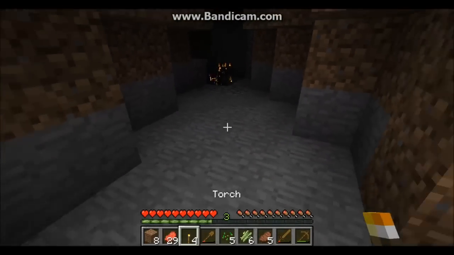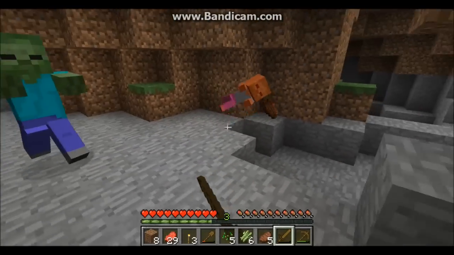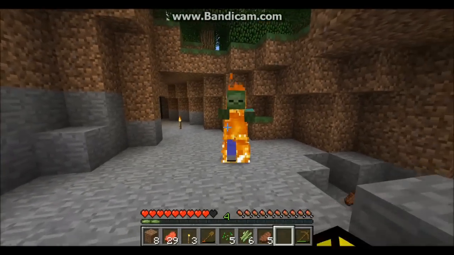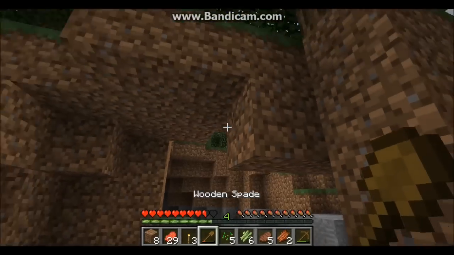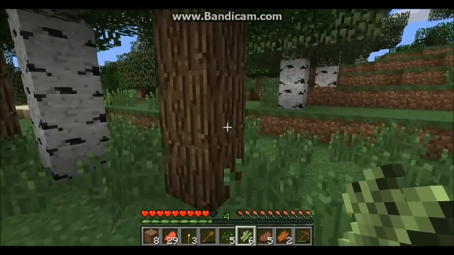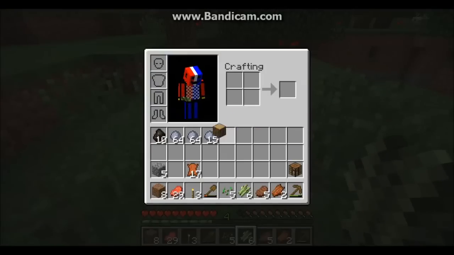What is this? Oh, a dungeon? Oh, God. Baby zombie. Okay, okay. Dungeon. Okay. I was hoping I wasn't going to find this type of stuff until later on in my Let's Play, but looks like we found one, so yeah, we definitely need to get more wood. Okay, the deal is we're going to make a cobblestone sword, get some torches, rob that dungeon of its loot, because I heard you can find enchanted books in there, I'm pretty sure.